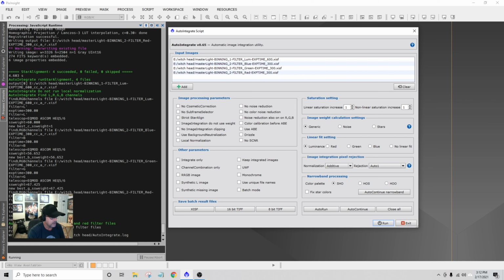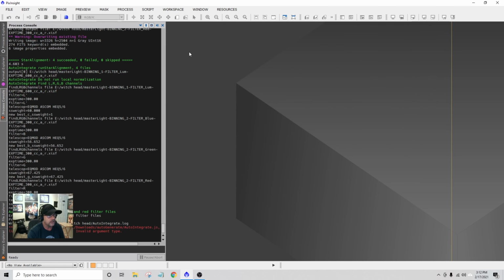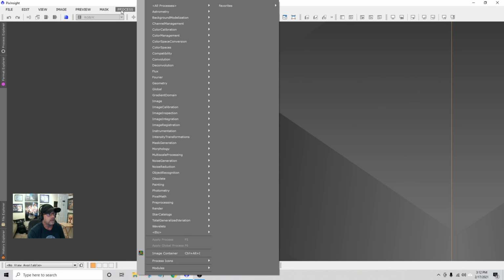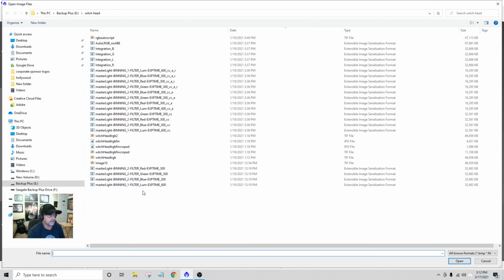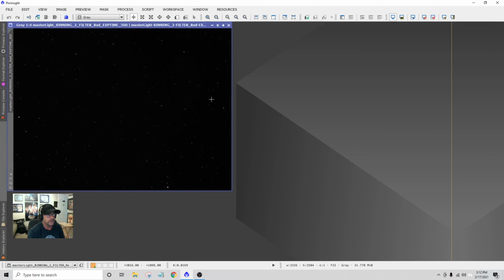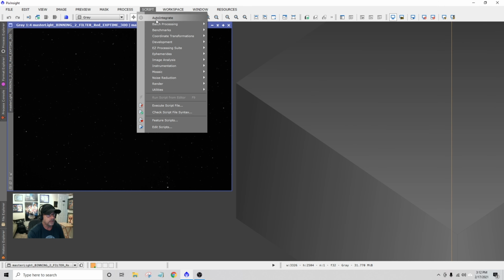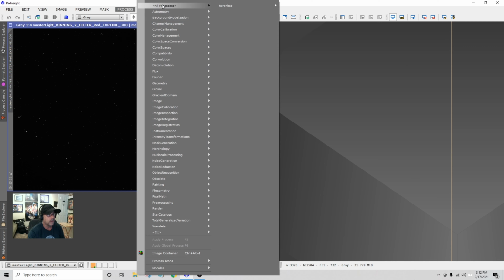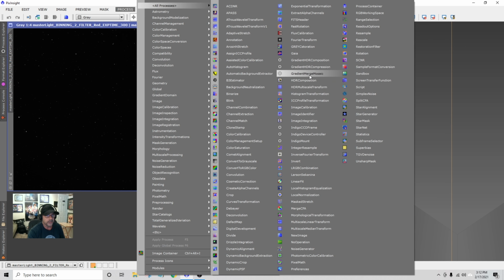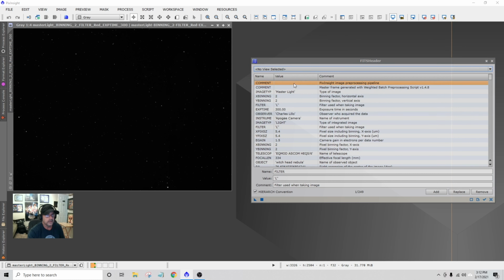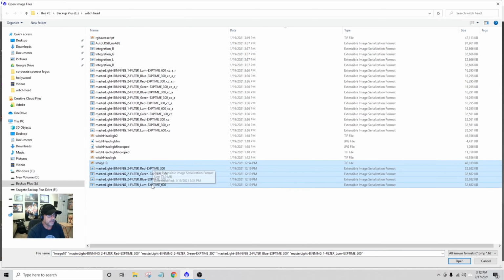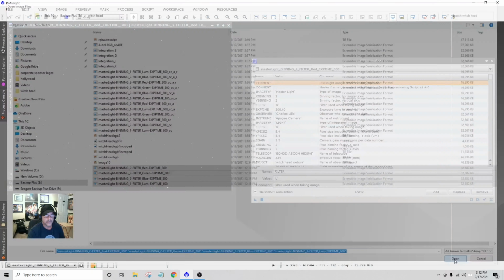Cannot mix color red filter files. So let me exit out of here and open up my red file. I have a sneaking suspicion that my red file is probably going to be named Luminance as well. Let's double check that. Go to the FITS header and let's grab the red file. No, it's marked as R. Let's check out all of them and see what we got.